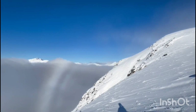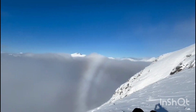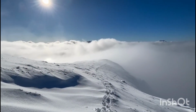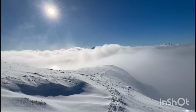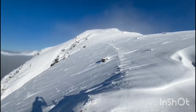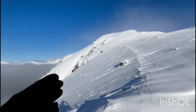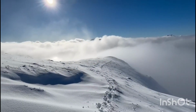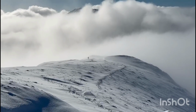Trying to just see which way it would be, but we're actually north of the South Glen Shield Ridge, which I can't see because of the inversion of cloud here. But we are absolutely surrounded in beautiful views, but also this inversion of cloud. I mean, it's nice enough, it's actually quite heavenly, to be honest. But yeah, the direction we're going is up there, over and round, somewhere about here, and then we can make our way to number 2 and then descend down. But good news, I can see Michael, so I'm all good to carry on. Perfect.